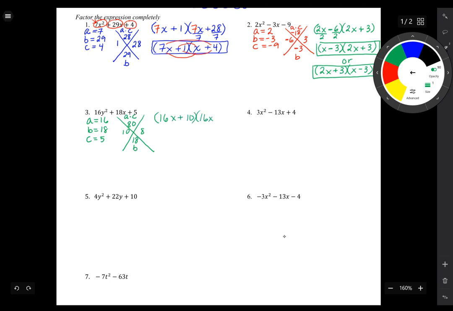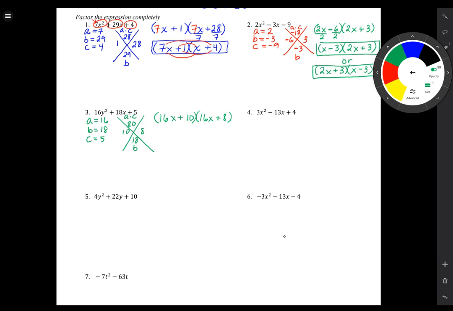Now, there's a lot of application problems we do with factoring, so you're probably thinking, well, when are we going to use this? I just don't think that we will have enough time to do it in the first few sections, but I will incorporate it in some of the others. So when we're doing 2 sections, we're kind of limited on time.